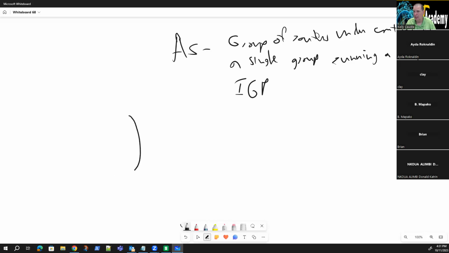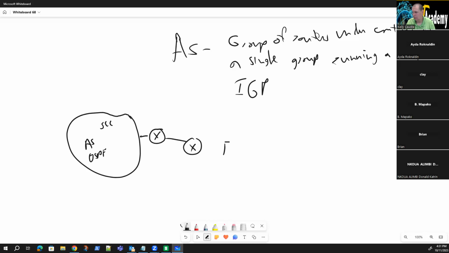So let's say here's an AS, and let's say this is Stanley Community College, and we run OSPF inside here. Well, we want to connect to an ISP. So we've got a router sitting here, and we connect to an ISP. Quite honestly, if we have this type of connection, we have no need for anything other than a default route. We have one way out. There's absolutely no reason at all to run any routing protocol in this instance between ISP1 and Stanley Community College's external router.